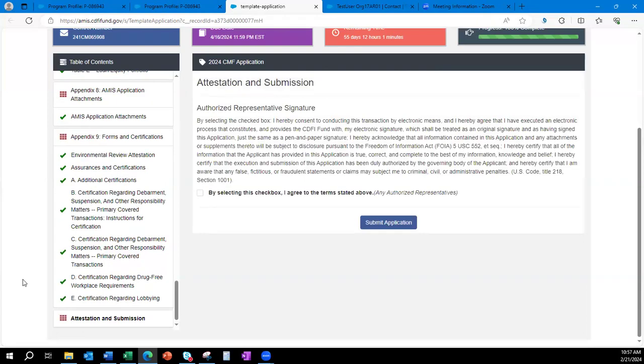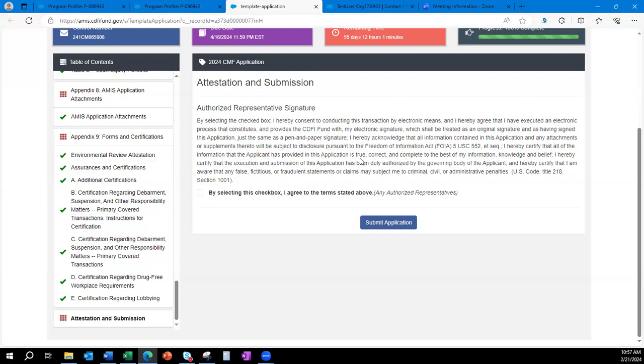Okay, so a couple things just to pause here and go over this. Number one, an application cannot be edited or deleted once submitted. There can only be one application per applicant, and it needs to match the information in the ESTA 424. Only an authorized representative, and I just want to emphasize this, an authorized representative must sign and attest the application.